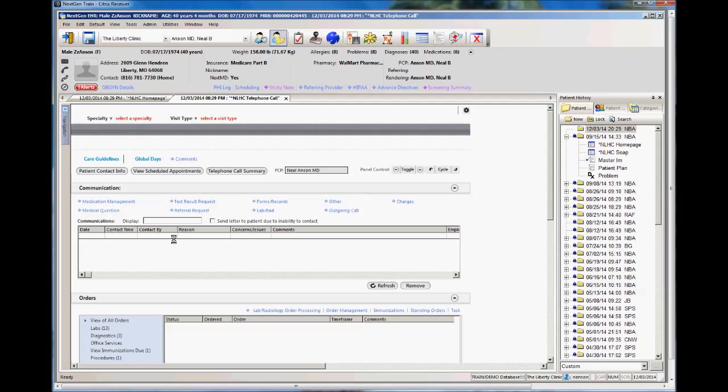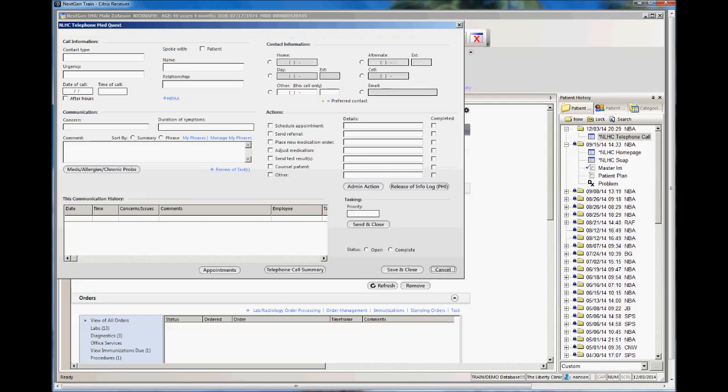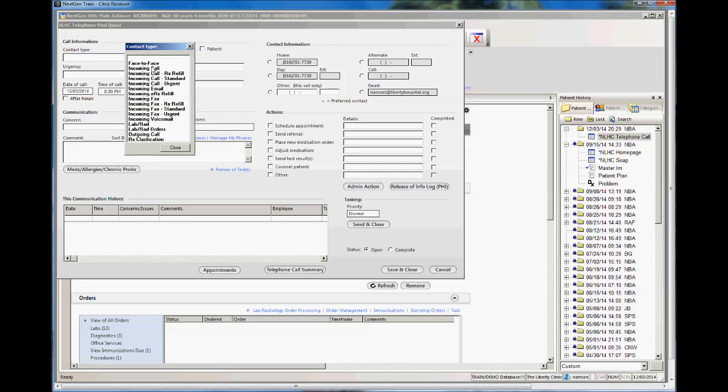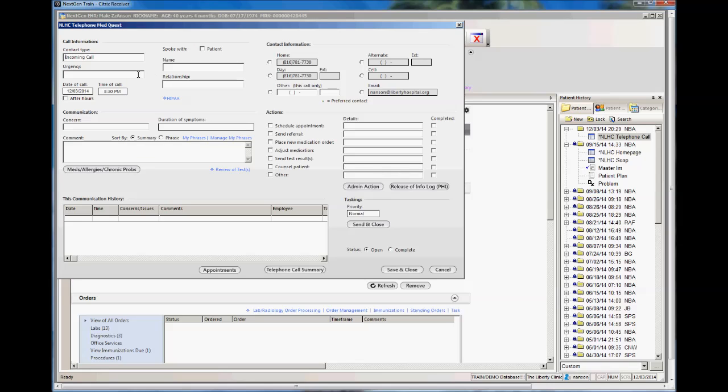This is your basic telephone call from a patient who has a question for the provider. So you'll see first that there's a few different fields you can fill in. You can fill in as many or as few as you like to get the information to the provider. You'll want to at least probably click a contact type, and it's going to be an incoming call. If you get an email from the patient on the portal, you can click incoming email. So we'll go ahead and select incoming call.